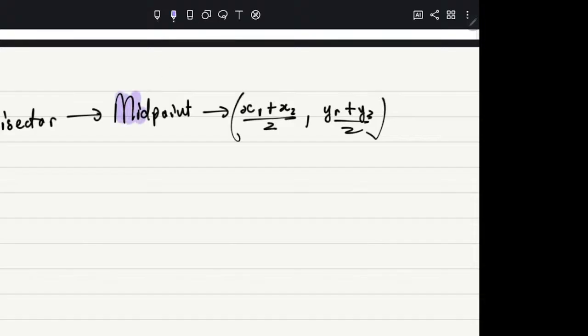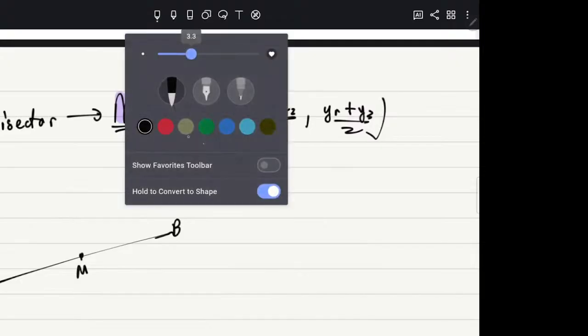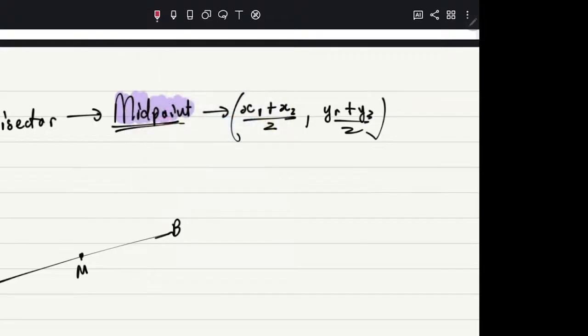Okay, I'll summarize all of them for you, but I want you to do one thing at a time. The word bisector means we want to see you use this. If you have a line called AB, and they say there is a line which is a bisector, it means that line passes through the midpoint. Any bisector cuts right at the middle, and it cuts at 90 degrees. So it passes through the midpoint, and it will be at 90 degrees. This is what we call a perpendicular bisector.